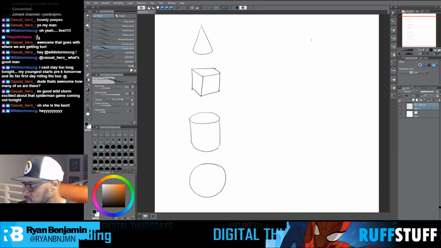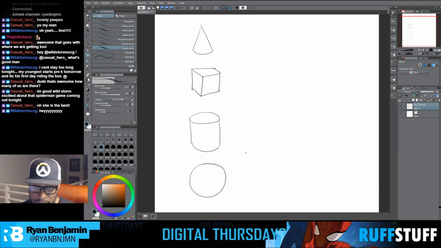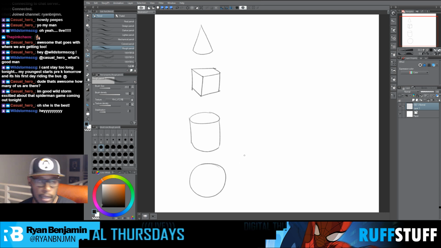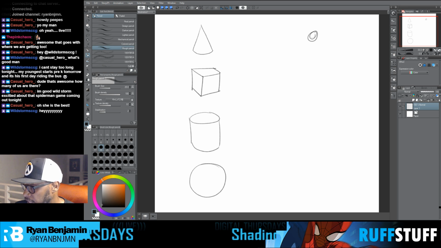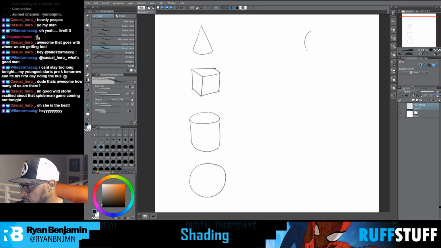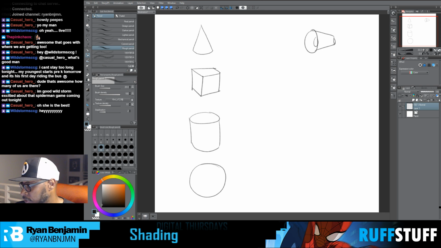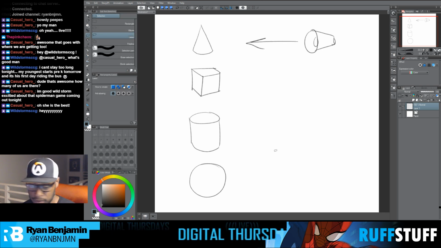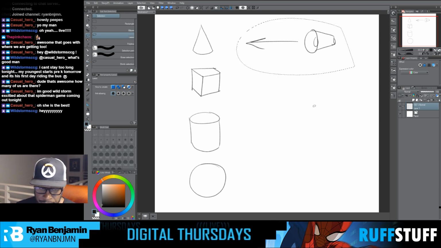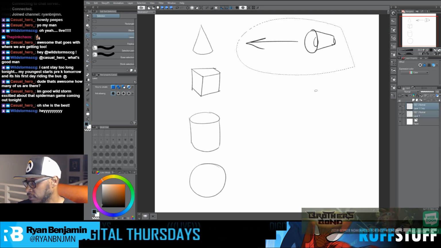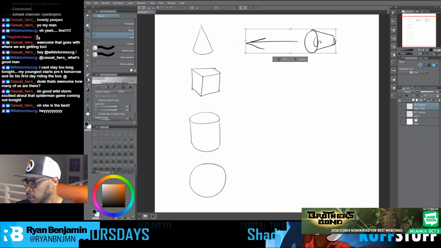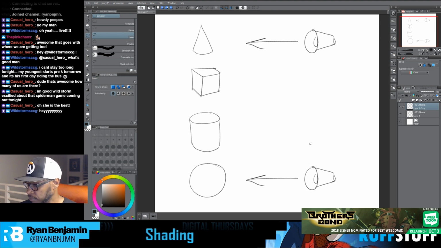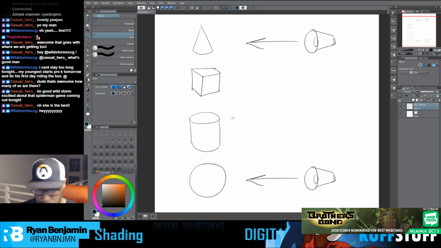And here we go. So we understand our basic objects. These are basic primitives. And let's say we have a light source. The light source would be like a lamp or a directional light. Light is projecting in this direction. This is the same light we're going to project for all of them. So I'll just create something like this so we can see the sense of it.